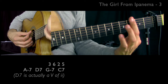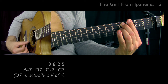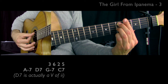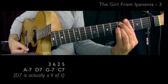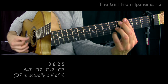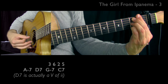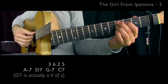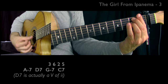Let me show you what that is. I'm barring two fingers here, just two fingers. And I've got these sort of jazzy slash ugly notes. Technical name for that is flat 9 sharp 11. Don't worry about that.